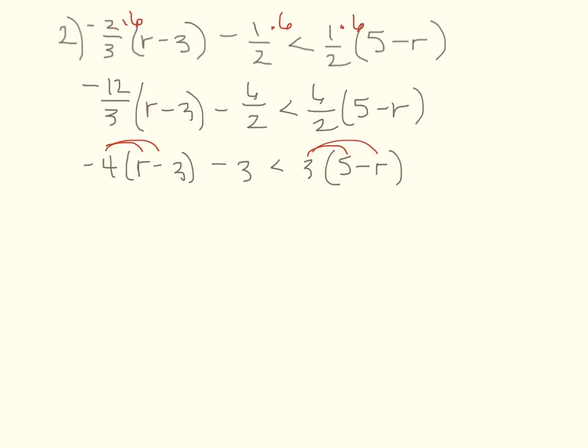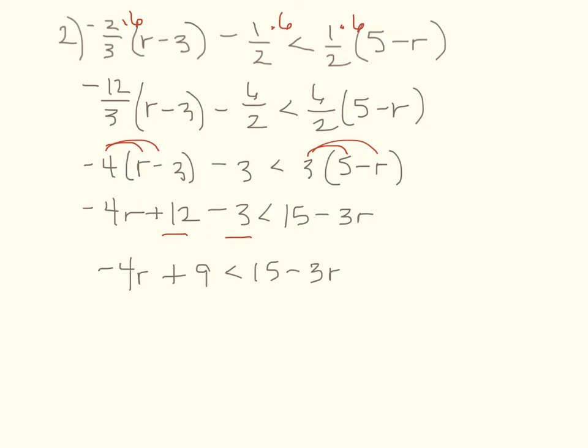My first step is to multiply in that LCD, giving me negative 4r plus 12, giving me 15 minus 3r. And now I'm going to start putting my like terms together, starting with this 12 and 3. Now since this 12 and 3 are on the same side of the equal sign, I am not going to be using any of my inverse properties. I'm just going to be putting them together. Now I'm going to start moving over the inequality sign, and as we start to move over the inequality sign, we need to start checking to make sure we're not multiplying or dividing by any negative numbers. The minute you multiply or divide by a negative number, you have to flip your inequality sign.